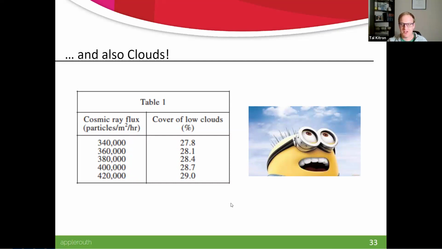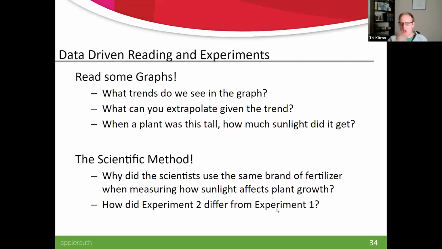Right? Some people are going to be attached to, man, I learned about this. I should know this. We don't need that almost ever. So how do we read graphs? We look for trends like we just did. X and Y axis and the key are going to be essential. Read the title of the graph. Think about what you can extrapolate given a certain trend. And then on the harder questions, we might need to use the scientific method, like what was the control or what was the independent or dependent variable, things you probably have done in science class. But those common sense questions are a little bit more rare than your graph matching.